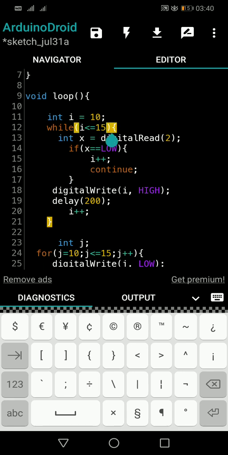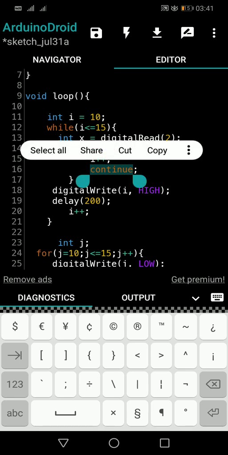So what will happen? X becomes low. It keeps reading, right, every time, and assigning it to x, so x becomes low. So if x is low, what we'll do, we will increase it, because we make it 15, because we want the other iteration to happen, right? So we make it 15 and we use a continue keyword and skip the while loop. What does that mean?